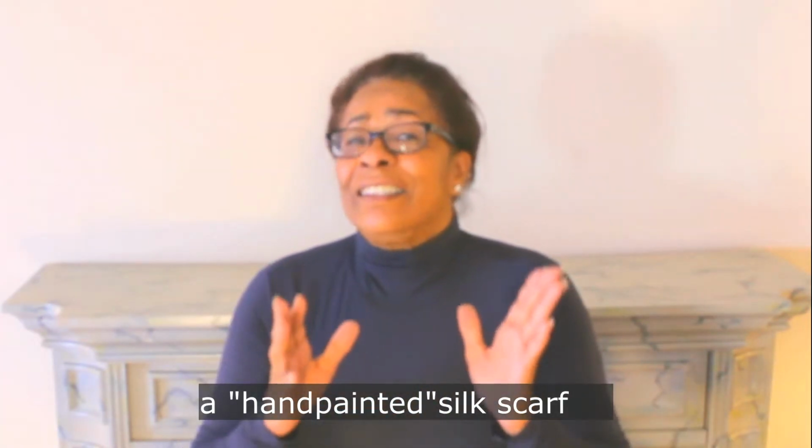You cannot make a mistake with this scarf. It's impossible to make a mistake. So give it a try. It's pretty easy. A handmade silk scarf is very impressive. It's easy, but it looks expensive and it looks like it's a lot of work.